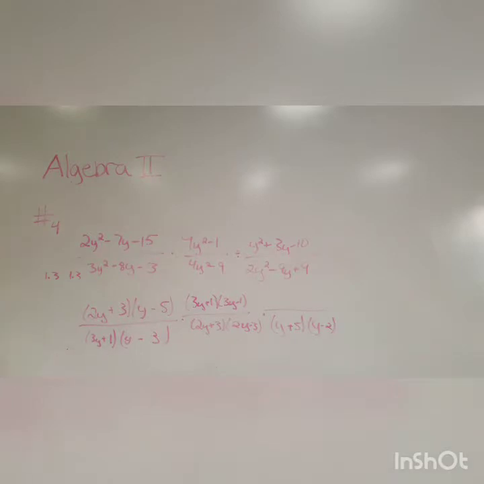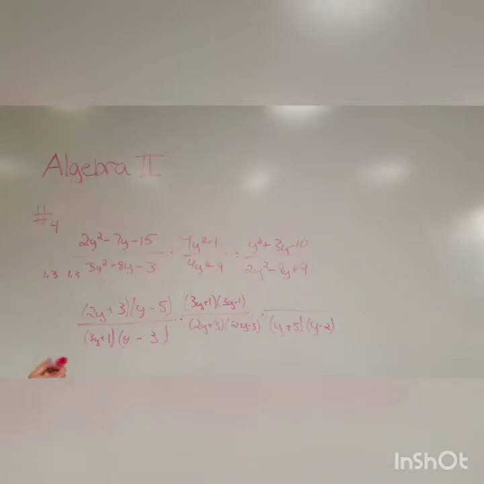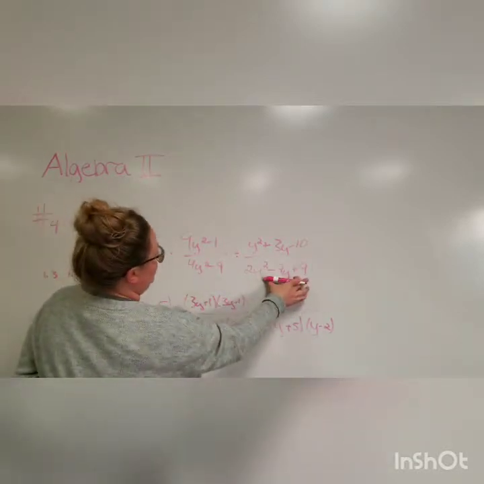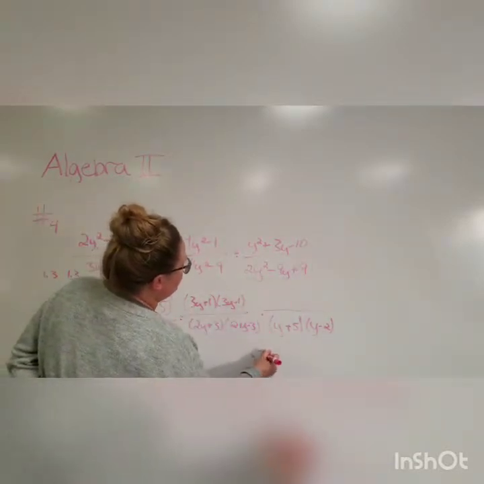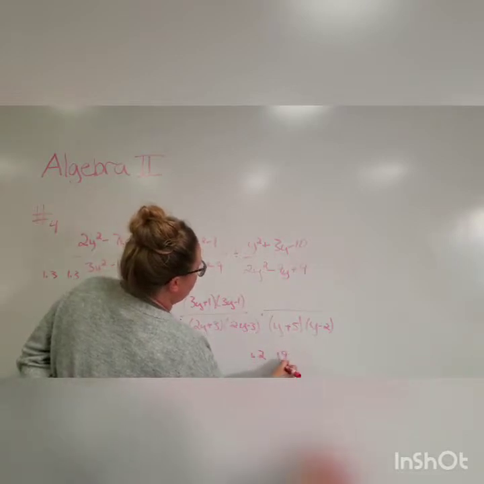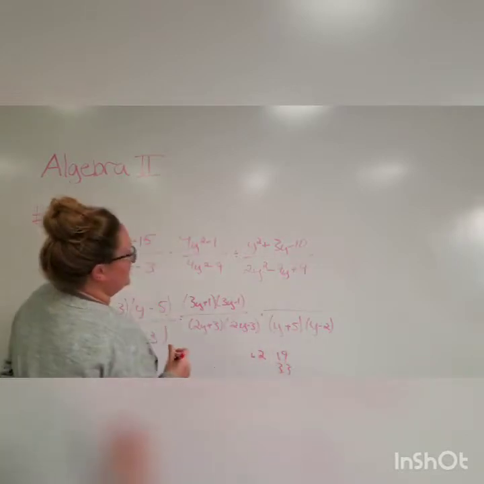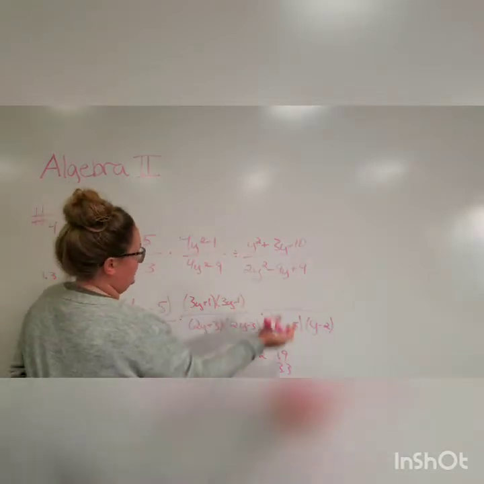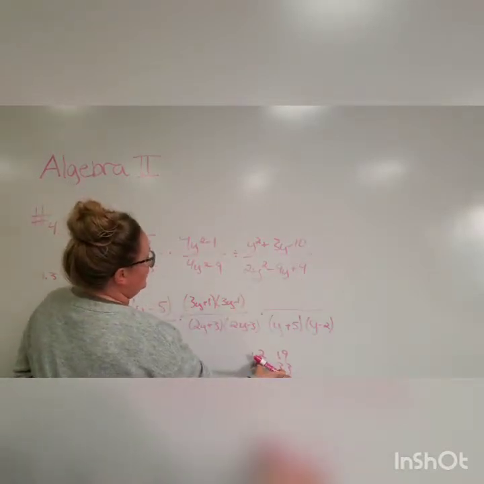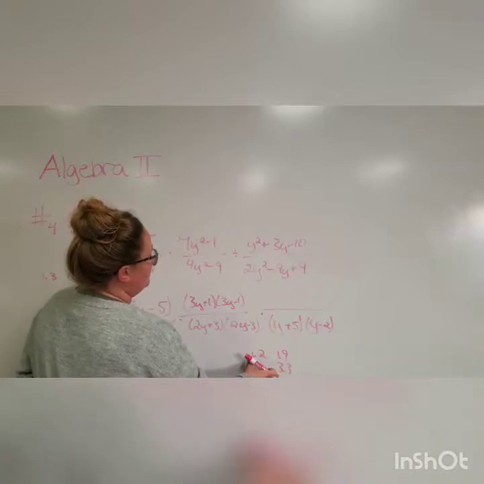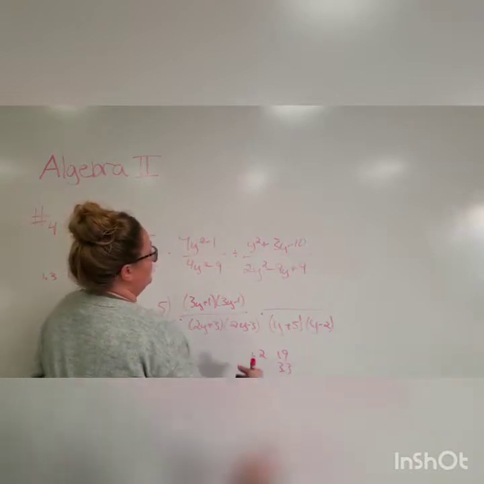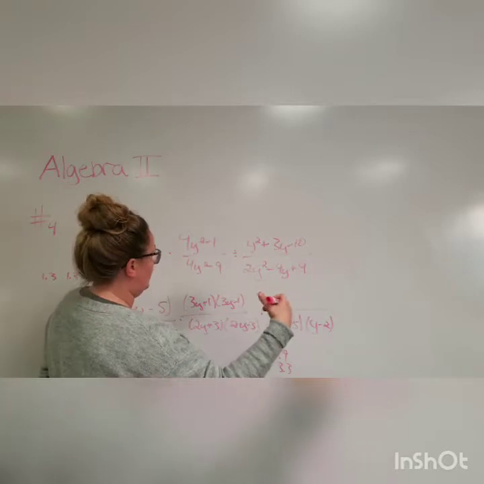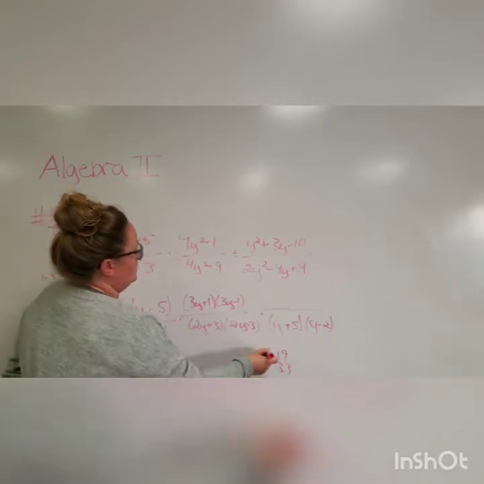All right, last, our factors of 2 are going to be 1 and 2, and our factors of 9 are going to be 3 and 3, right? So 1 and 2, 1 and 9, 3 and 3. And we need a 9 in the middle. So we're going to go, it's a negative positive, so they're both going to be negative. So it's going to be 2 times 3 is 6, 3 times 1 is 3, 6 plus 3 is 9.